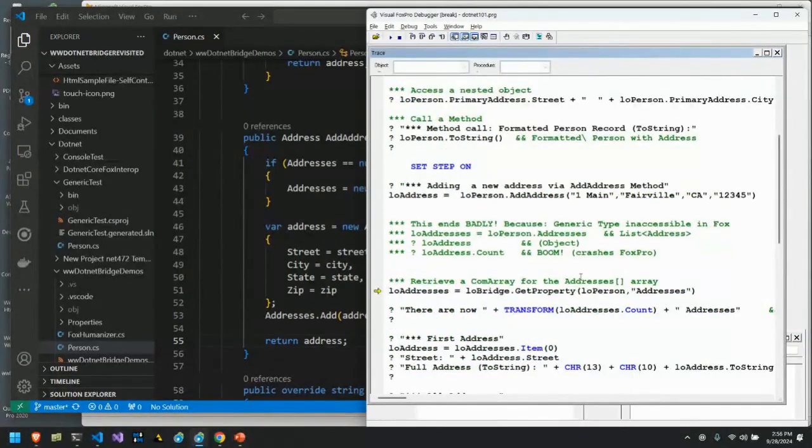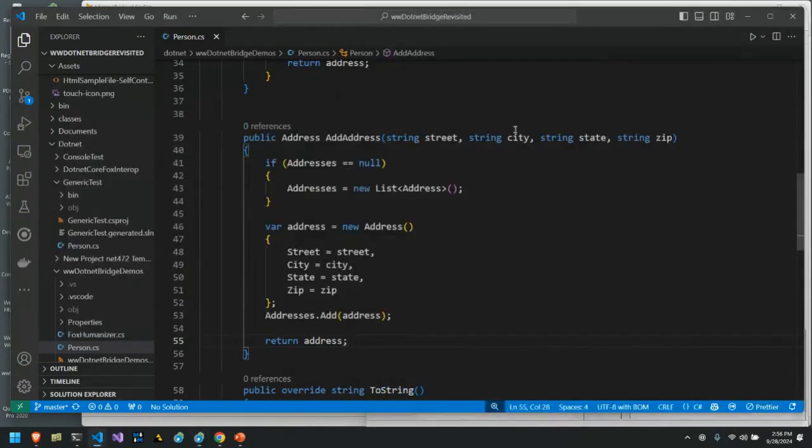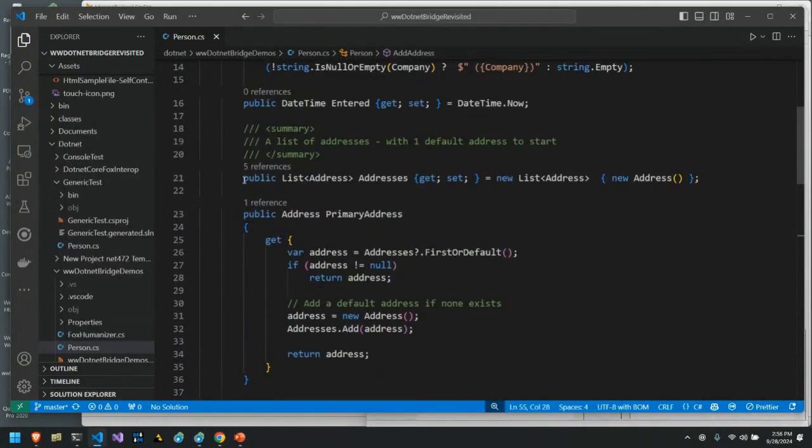And if I step through here, retrieve the addresses, notice the commented code that says, if I directly access this addresses collection, you notice here that it has a generic type in it. A generic type is basically a type that gets assigned at compile time.